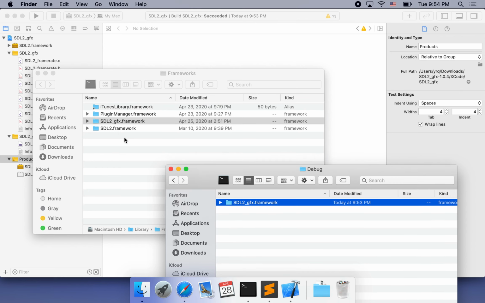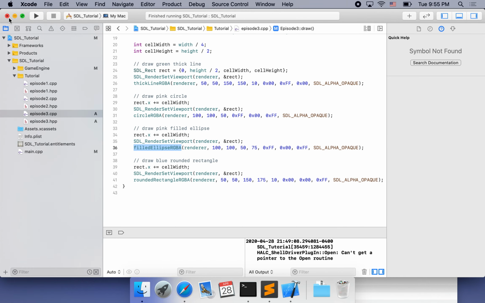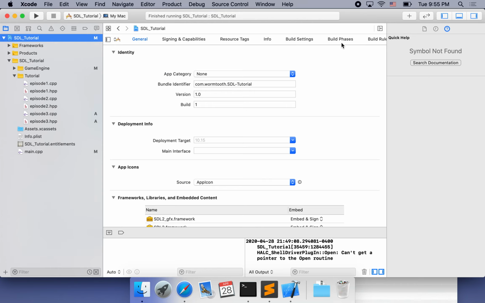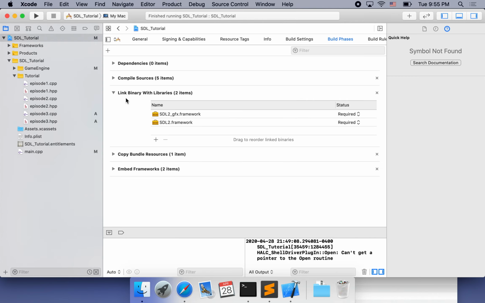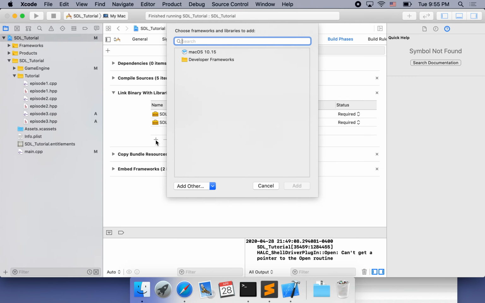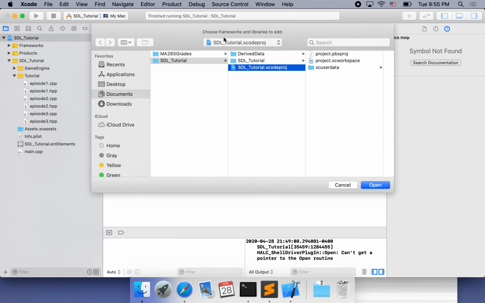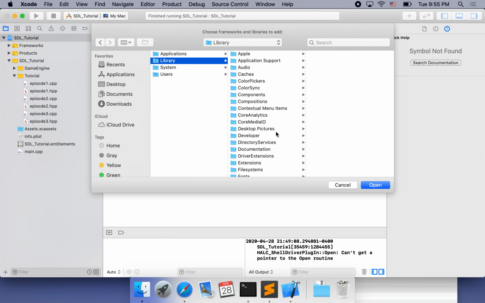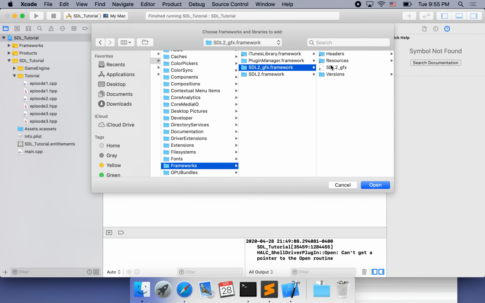After we have it in our system, we need to include it in our project. To do so, let's go back to our SDL tutorial project. We need to go to the build phases setting and then link the binary with libraries. Click the Add button here, Add Other, Add Files, navigate to the framework folder here, and then click the SDL2 GFX framework and click Open.